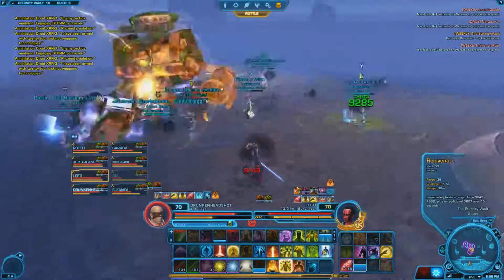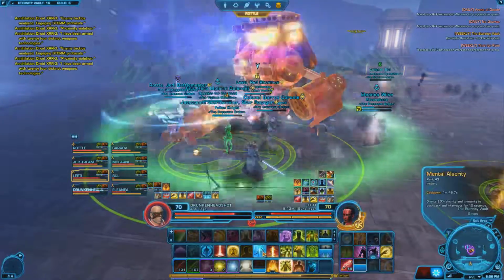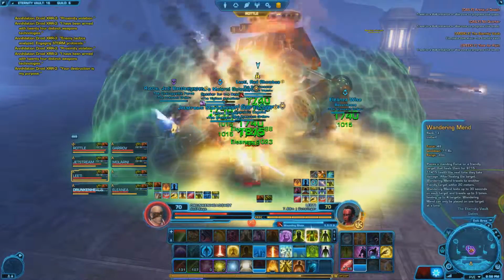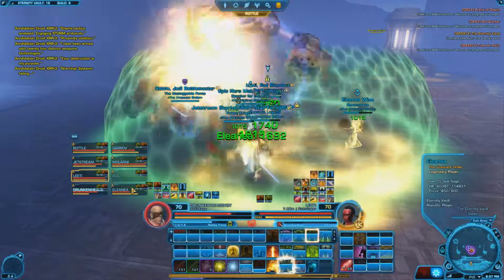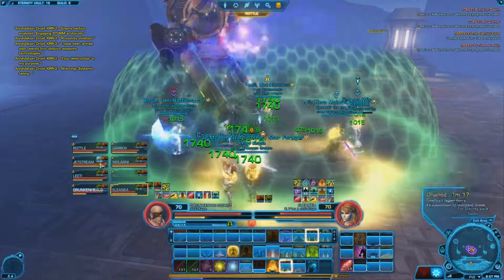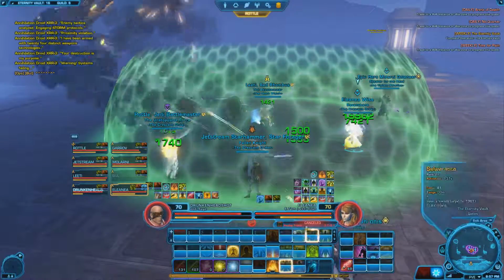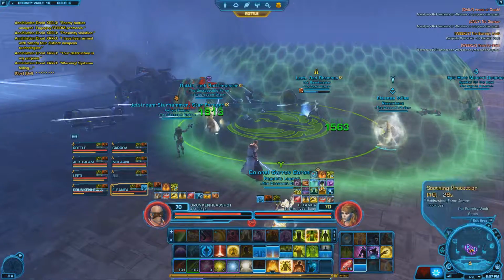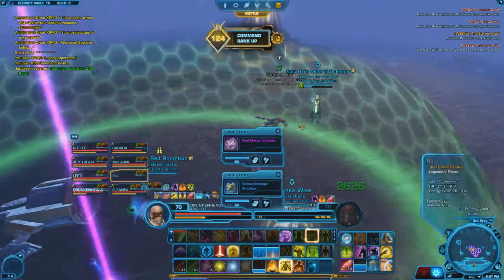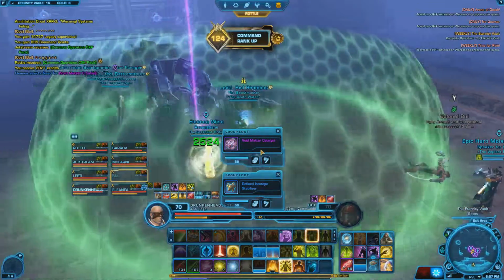Final collapse. Okay, so I'm going to throw down force potency, or not force potency, but mental alacrity. It looks like Bull went down, unfortunately. I don't want anybody else to go down, so I'm using my force potency to help out with that. Yeah, see, we got the boss. No big deal. So, I'm going to take care of Bull here. Actually, no. Looks like somebody else did. No big deal.